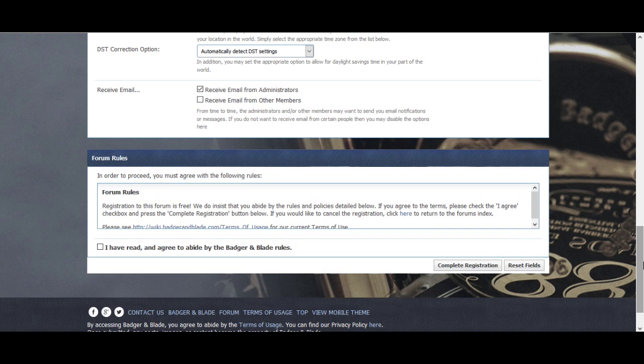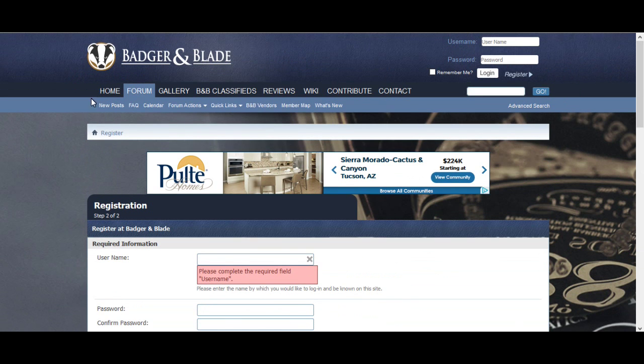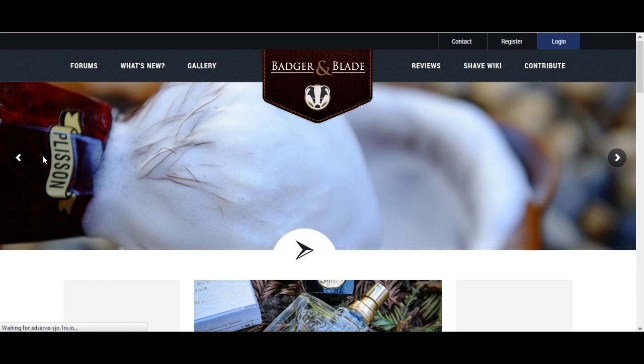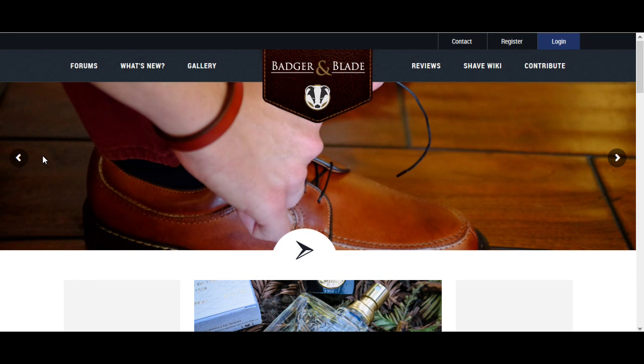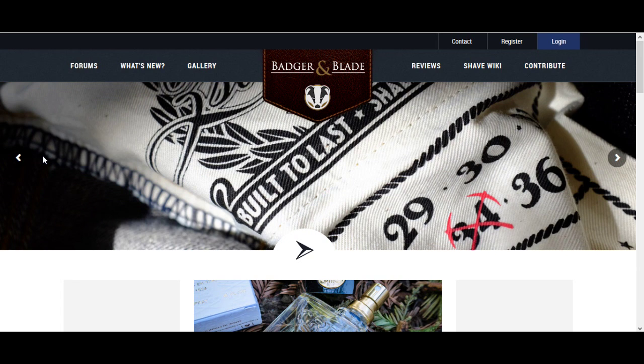Now, we're going to go ahead and get out of this since we already have a registration done. So we'll go back to the home page and we will actually log in. Now, before you can log in, you will receive 3 separate emails. The first email that you will receive will be the action required to activate your membership. This is just one more layer of security for you. You will see a URL link. You'll want to click on that link. That'll take you to the site and it will complete your registration process.